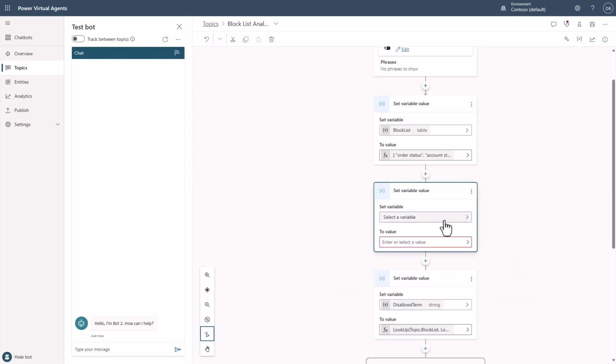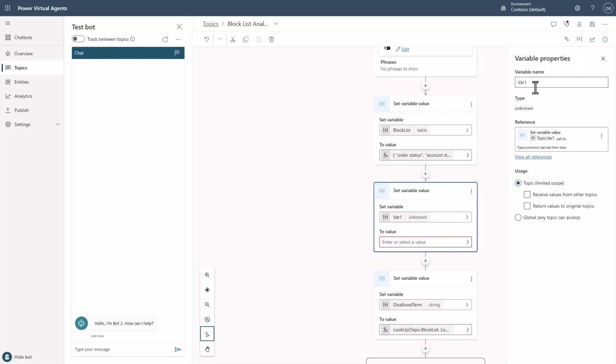Then what you do is you call the variable. You say, oh, I want to create a new variable. In this case, what we'll do is we'll create a variable and we'll call it foo, right? Now, the thing is that if you want to create a variable that could be set that you want to use in like a formula or something like that, but you want to make it available that some other topic is actually setting that variable value. The way you can do that is you can have a topic scoped variable, but you can say that that topic scope variable can receive values from other topics.